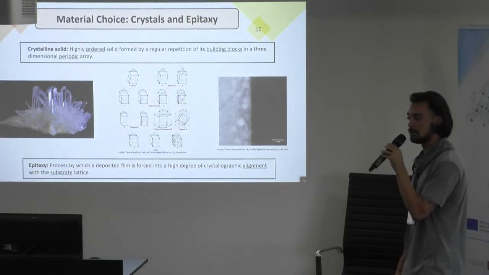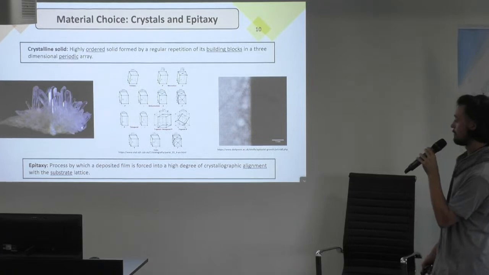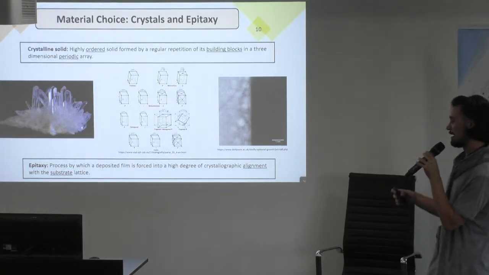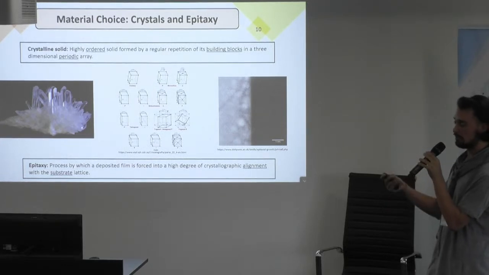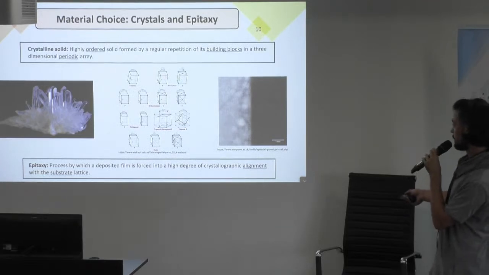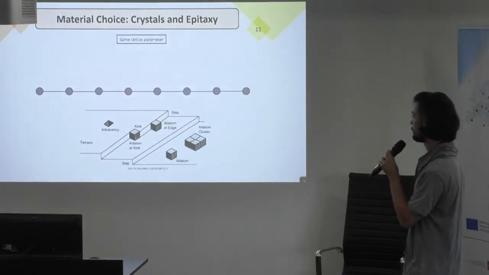Another important concept is epitaxy. We call epitaxy the process in which a new material is deposited on a substrate, and we try to make the new crystal follow the crystal structure of the substrate. Here I've put a TEM image in which you can see these white dots are atoms. I don't know if it's very clear to see, but the atoms in the substrate are ordered in the same way as the atoms in the layer we've grown.